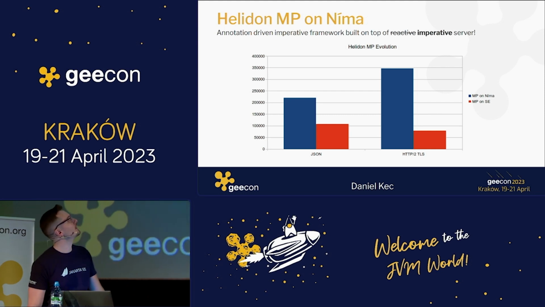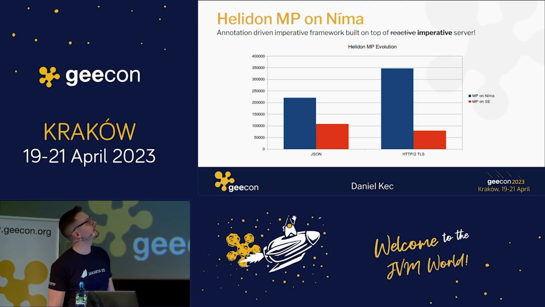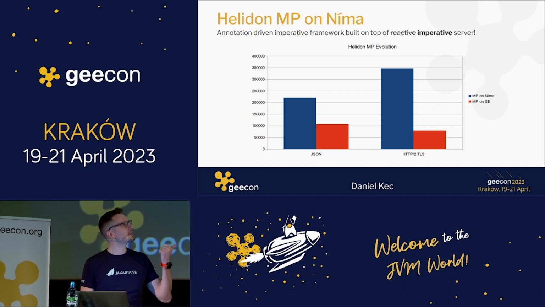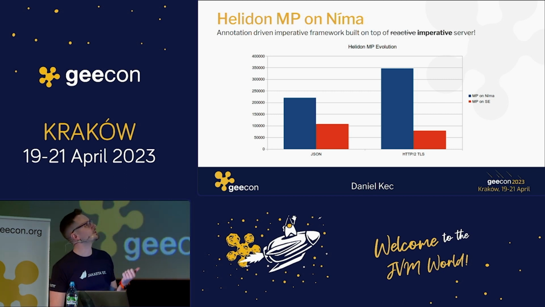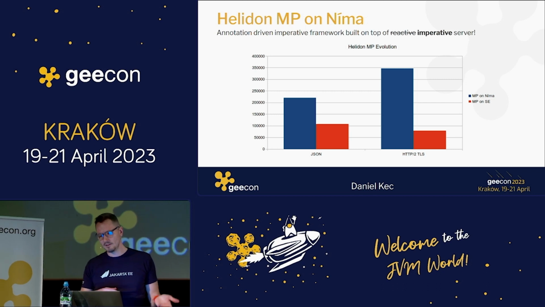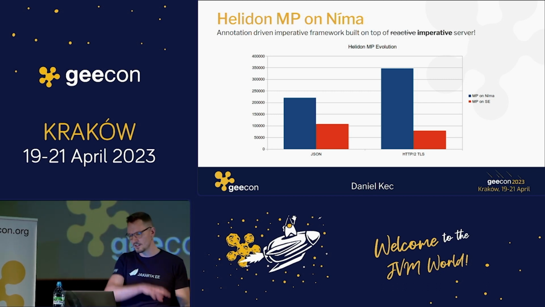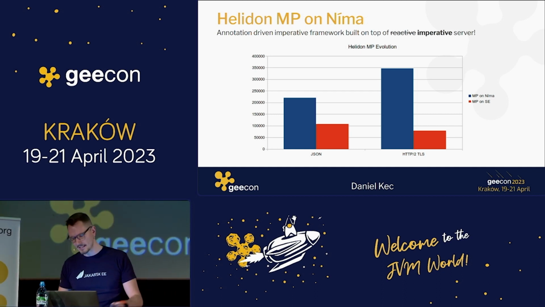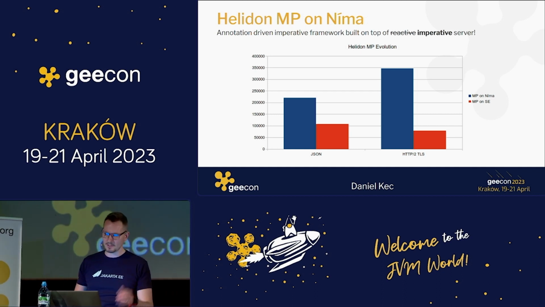This is the older comparison from Alpha 2. I didn't really measure it again, but this is what happened when we first ran the Helidon MP on top of Nima. We got about 4 times faster. It's just because we removed all the clutter under the hood, the offloading to the physical threads, because with the transition between Helidon SE and MP, we had to offload all the work to the physical threads, and we did some thread pooling, but you know, it's costly.